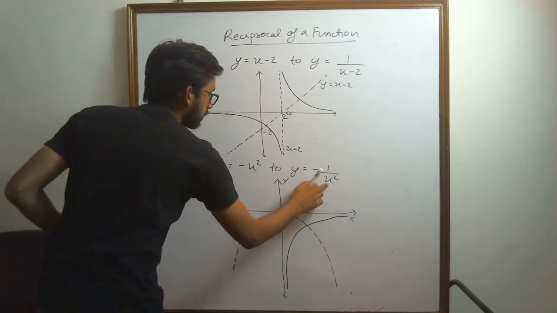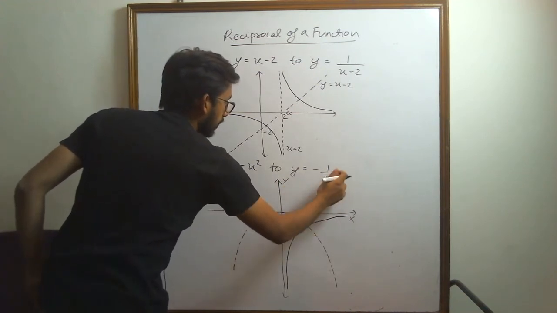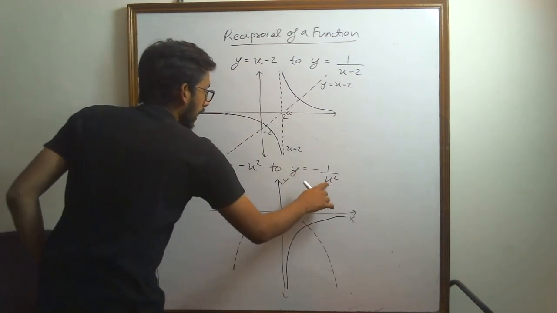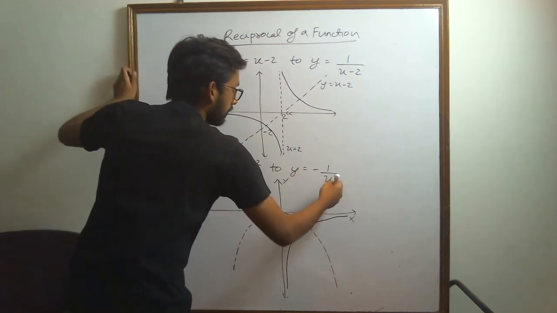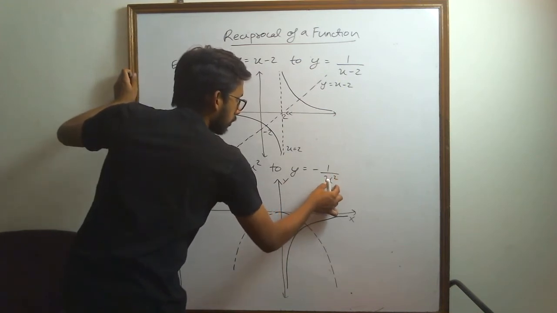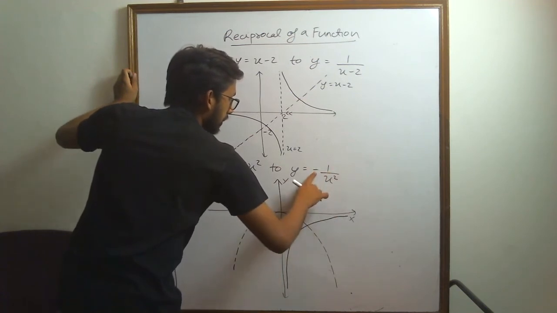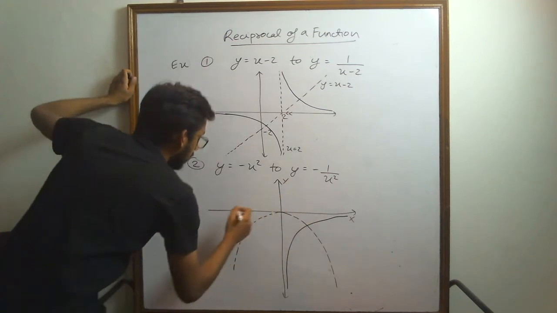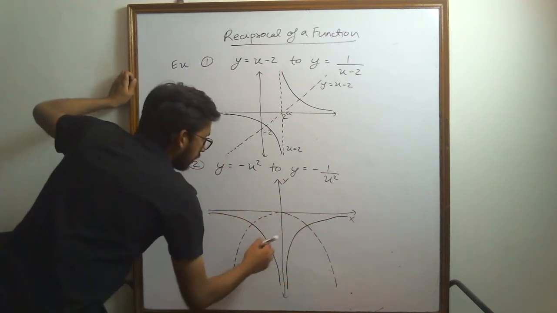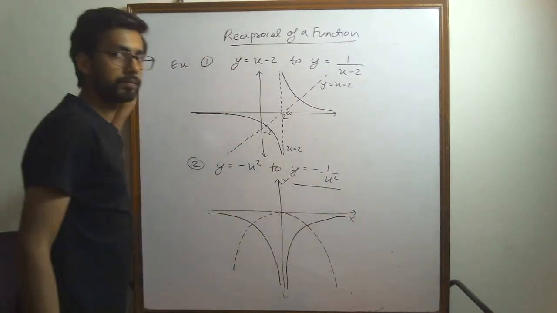Now as x tends towards minus infinity, x squared will tend towards infinity. Minus 1 upon infinity will tend towards 0 from the negative side. As x tends towards 0 from the left side, a negative number squared will be positive, but it will be very close to 0. So 1 upon 0 will tend towards infinity. The minus sign means this will tend towards minus infinity. So the graph will look like this. These two curves together make the graph of this function.